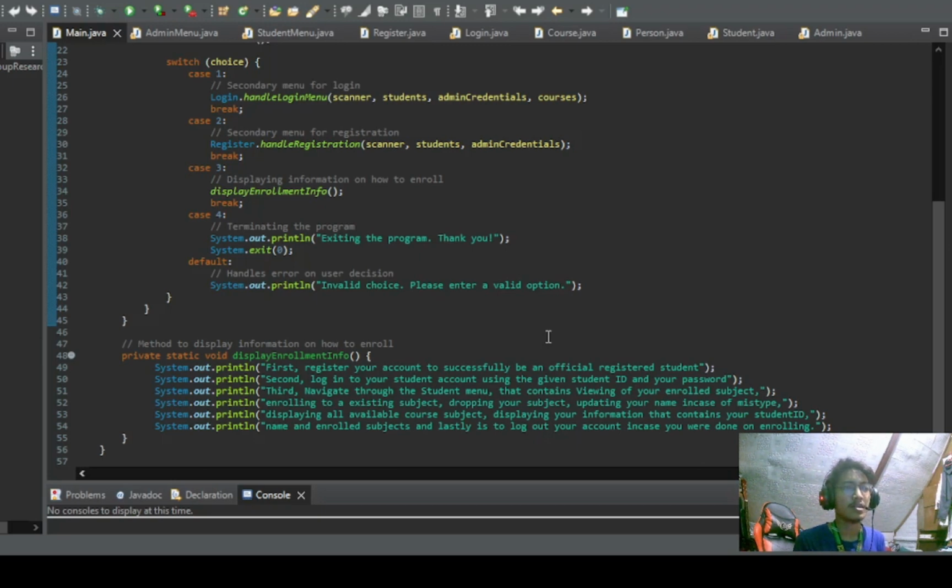But not just those three principles of OOP need to be implemented in our system. We also implement other requirements, for example, having a CRUD system on our enrollment system. With a CRUD system, we are able to make our list of objects dynamic. What is dynamic?